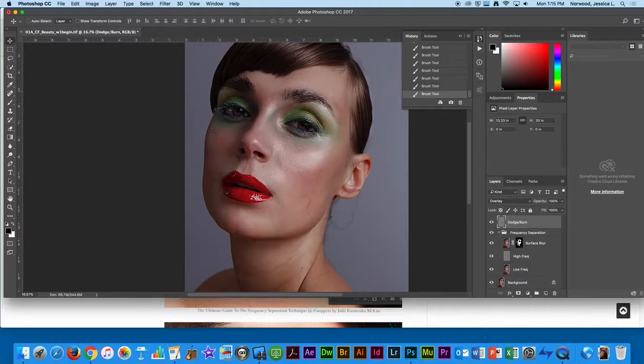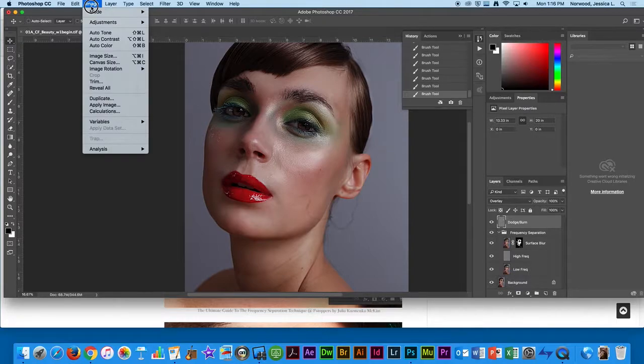So just so I can show you from a before standpoint, because of the frequency separation, I'm just going to duplicate this.